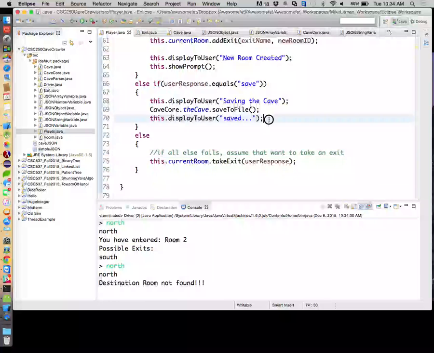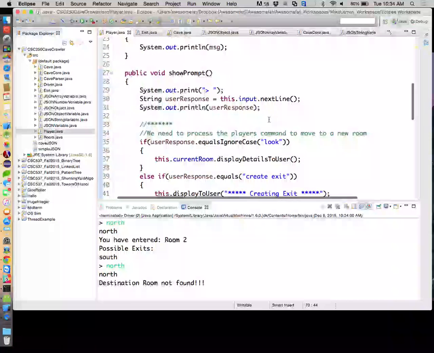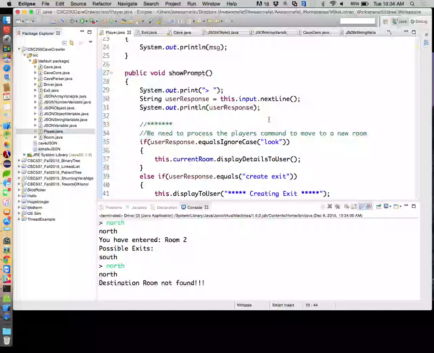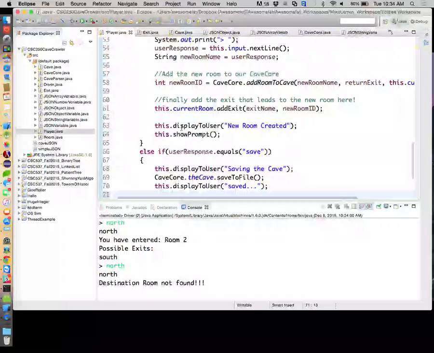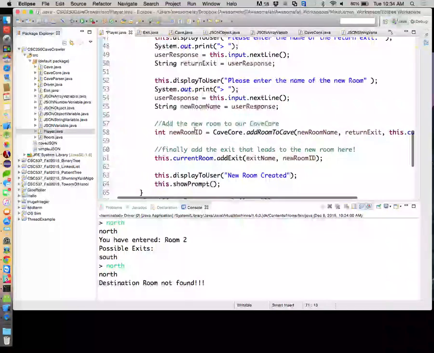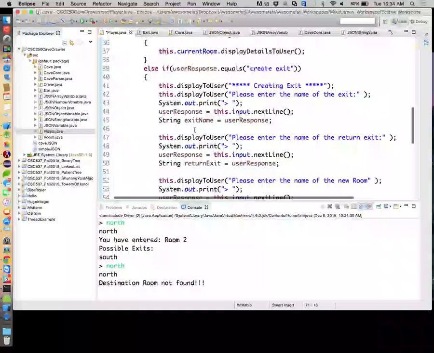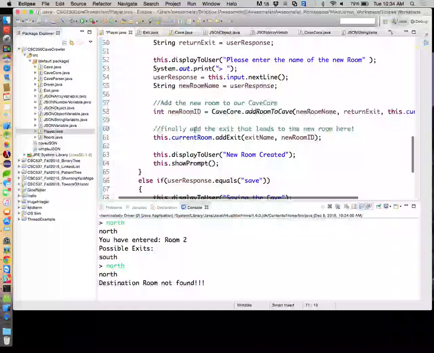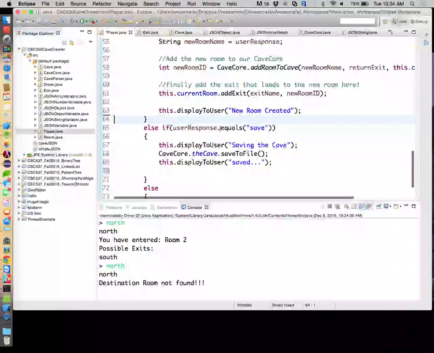So let's go ahead and do that. So after we say saved here, we want to go ahead and do show prompt. Actually, it seems like we do show prompt there. Can't we just always do show prompt?